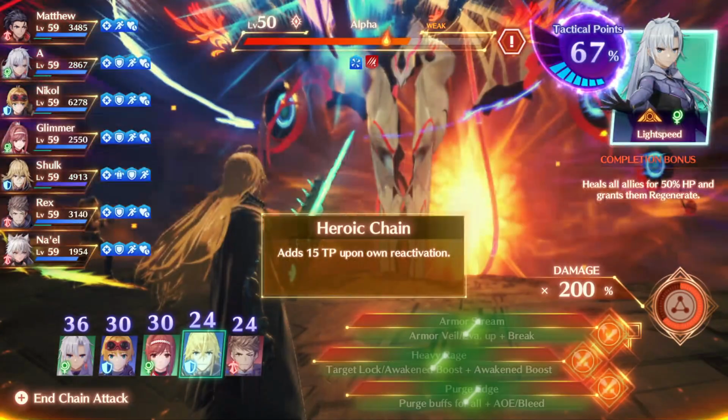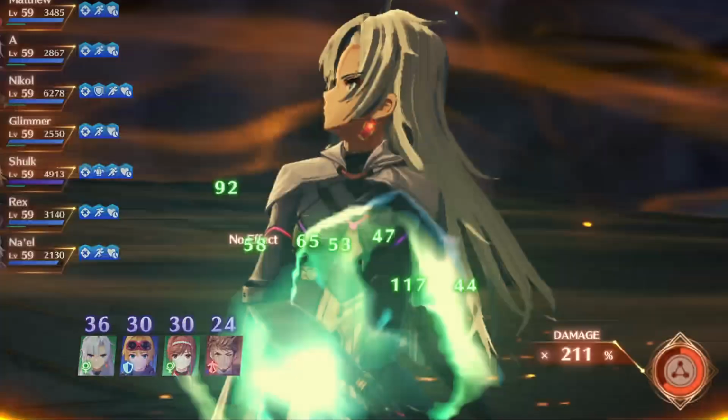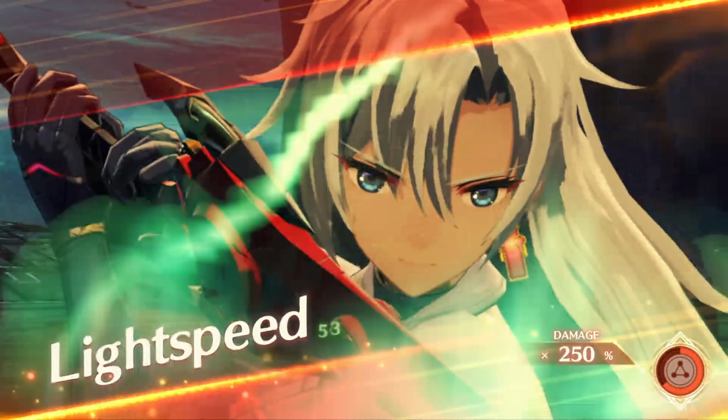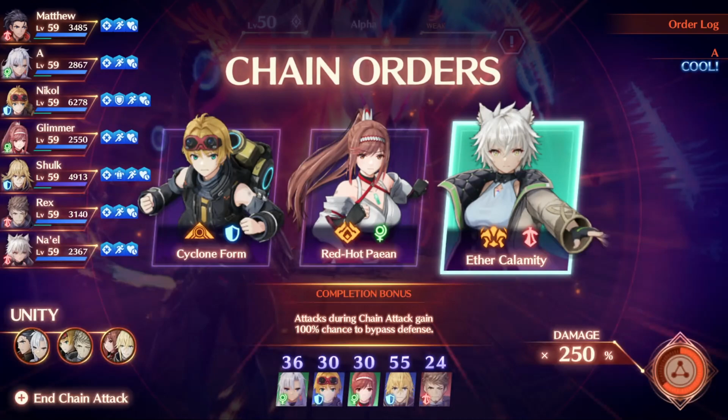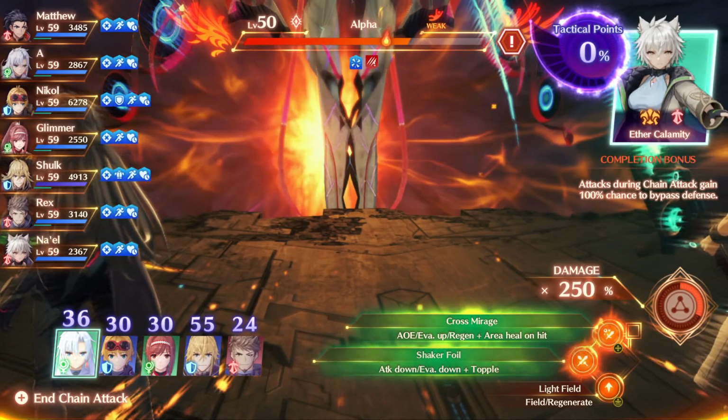Okay, let's see now. Yeah, let's get the armor going. That's the only way to protect the team at all costs. Yeah, so we do gotta cancel that attack, whatever the Alpha is planning on doing. So we want this chain order to keep going. She's got the one called Aether Calamity, which is attack during chain attack, gain 100% chance to bypass defense. Okay, well that's the one we have equipped.